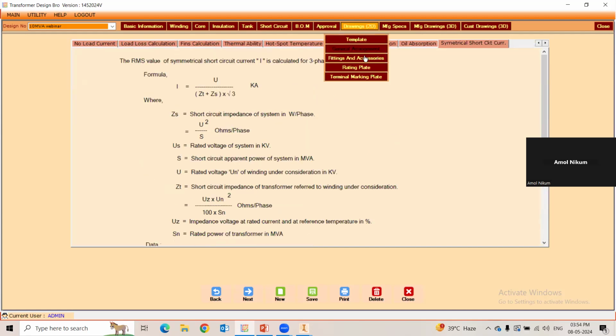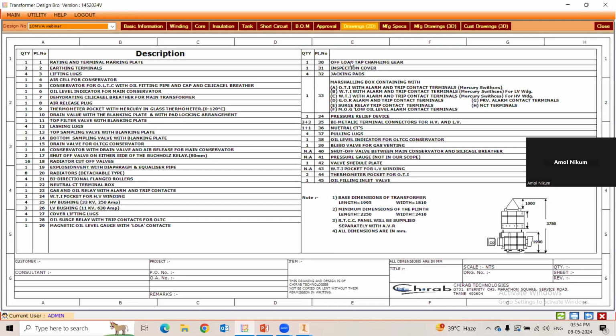Then drawings. Again, here are the drawings in 2D basically. Then you can see the fitting and accessories drawing we have shown here with the dimensions.